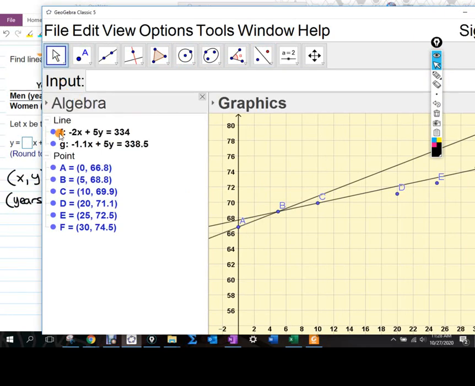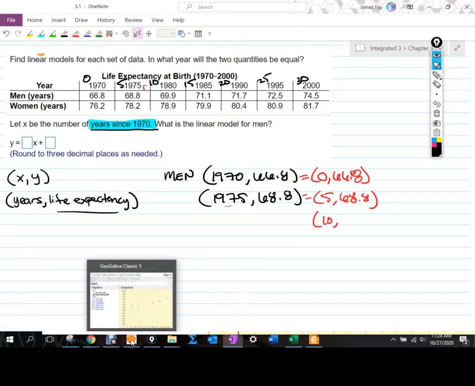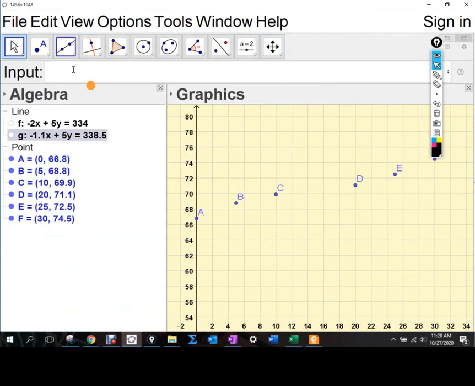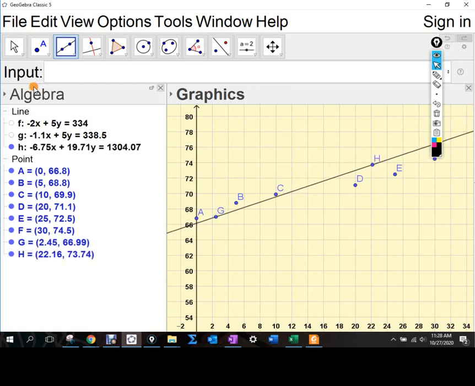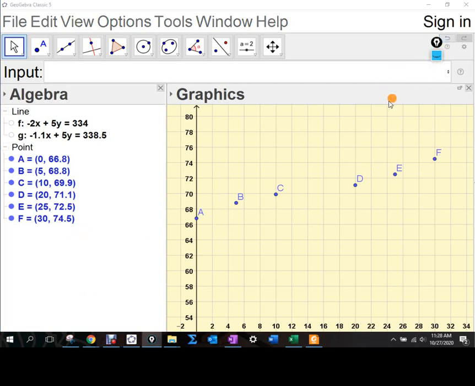What we're going to do, and I'm not going to get into it because it's a very lengthy process deciding which points are the best ones to choose here. But basically, you guys ever talk about lines of best fit in science? That's really what we're doing here. We're trying to figure out which of these lines really models my data the best. And we have some rules that allow us to do that. Let's say if I start at A and choose F, is that a pretty good line of best fit?